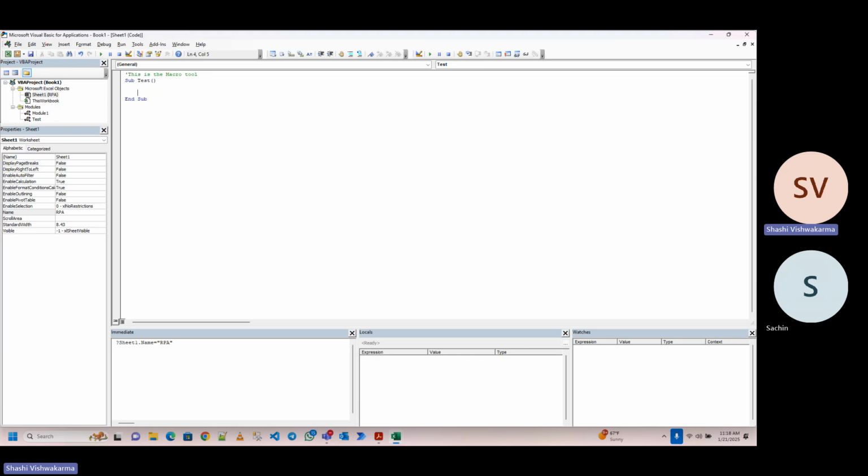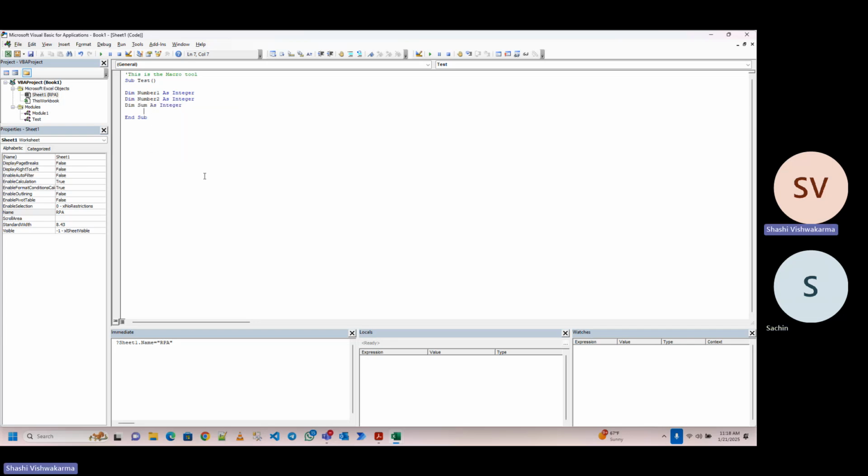Okay, let me give one example so that I can show you how the locals and watches work. Suppose I'm declaring a variable. We will come to variables in detail, but for example, to define a variable we need to use Dim number1 as Integer, Dim number2 as Integer, and Dim sum as Integer.